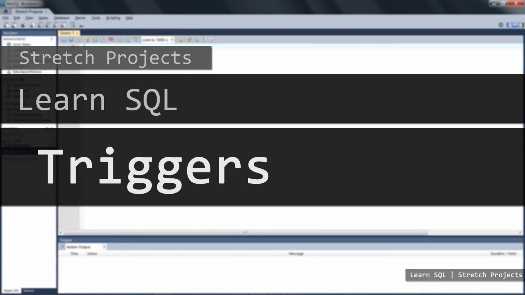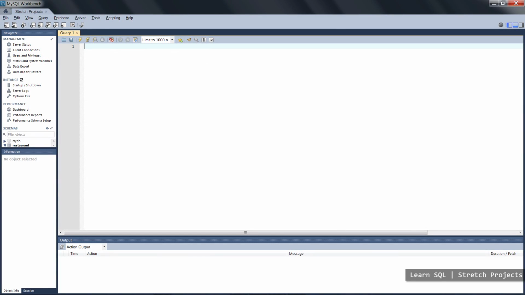In a previous video we talked about how we can use functions to store procedures within MySQL, which we can then execute on the actual datasets and manipulate the datasets from within the functions. It's also possible to use triggers to do something similar to this, but triggers work in a slightly different way.